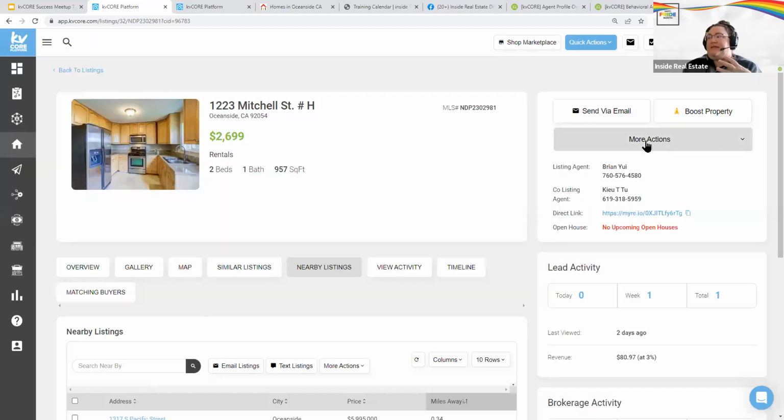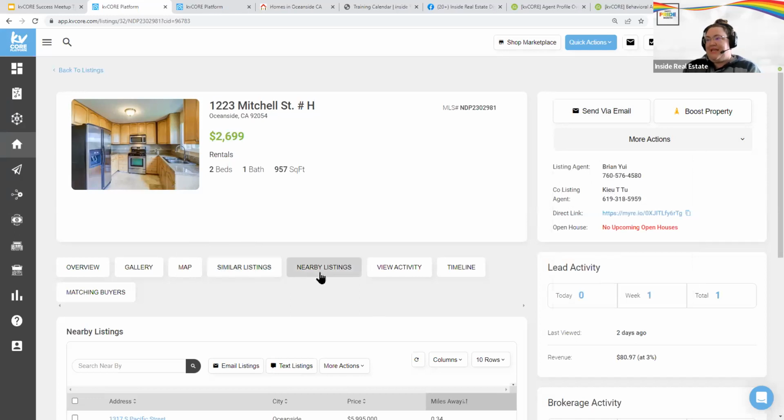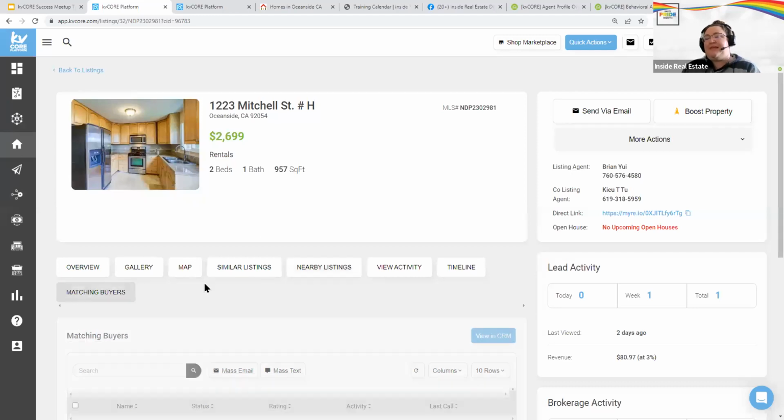So those are other ways to send properties to people: from within a specific listing, send it via email or text to an individual, save it for them in their profile, or email or text it to a hashtag, AKA a grouping of people. I can look at my similar listings, my nearby listings. Cool thing is I can also look at matching buyers from here.